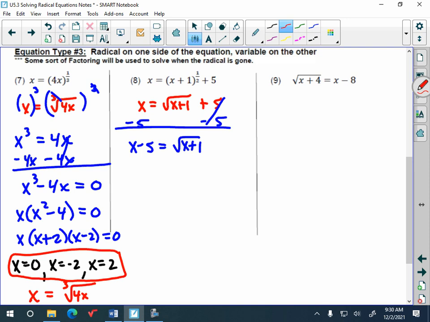Now we're going to square both sides. Now this is where it's important you put parentheses around this binomial. Now the square and the square root are going to cancel each other out. Now with x minus 5 squared, since it's a binomial, you can't bring the exponent in and multiply exponents together. It's not x squared minus 25. You have to write out x minus 5 twice and then double distribute, FOIL, whatever you want to call it, to multiply it out. So you can write x minus 5, so you write it twice, equals, and then we just have x plus 1 because the square root cancels out.